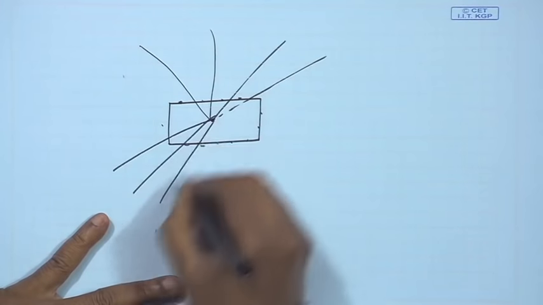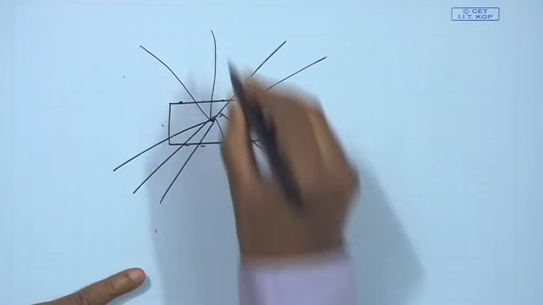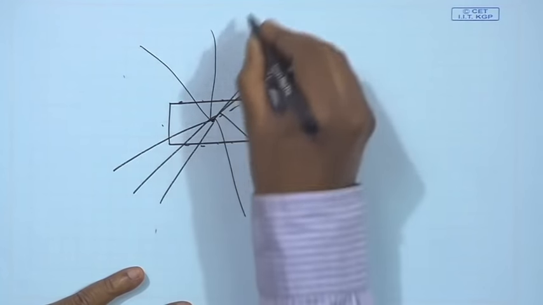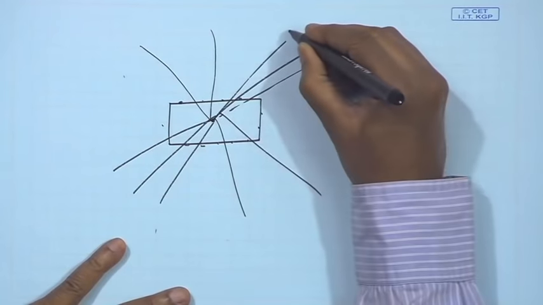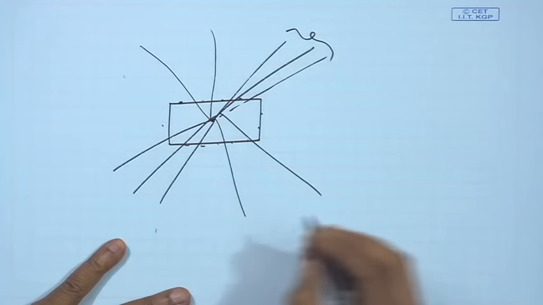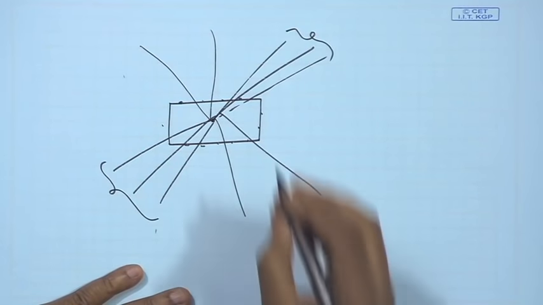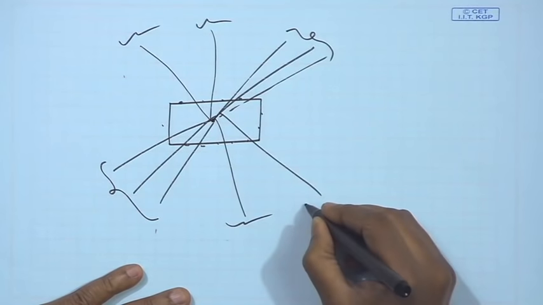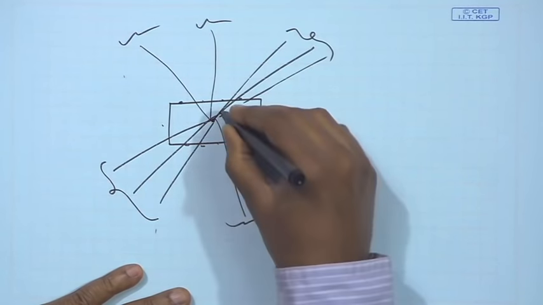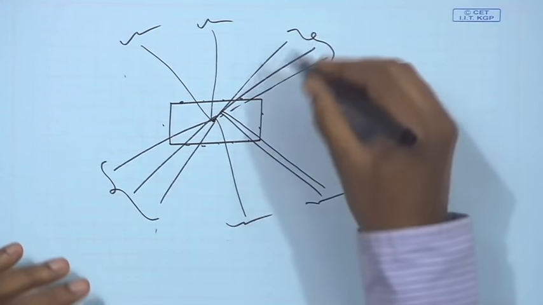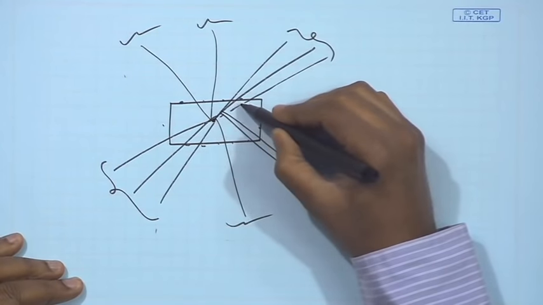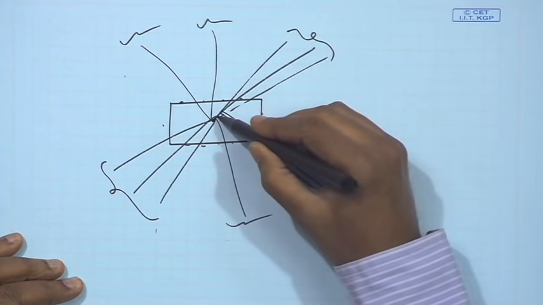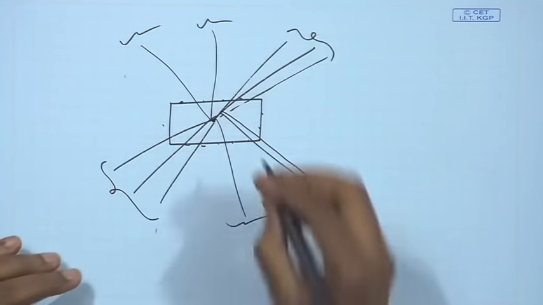So, from where these pins are coming from, you try to group them into zones. You can say that these 3 are falling into one zone, these 3 are falling into one zone, this is in one zone, this is in one zone, this is in one zone, this is in one zone, maybe there is another in this zone. So, you group these pins into zones and zone wise you assign the pins.